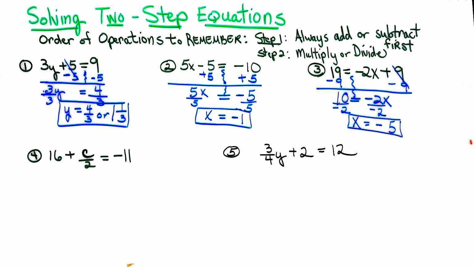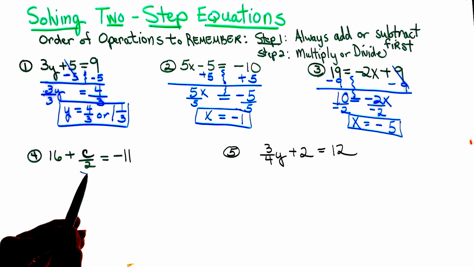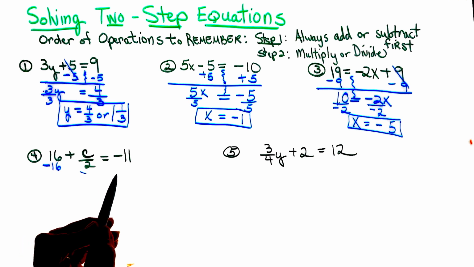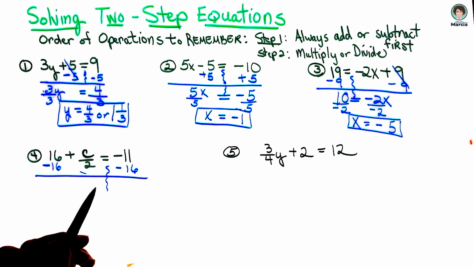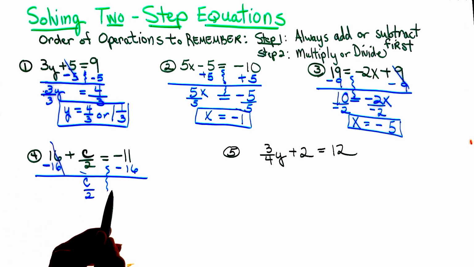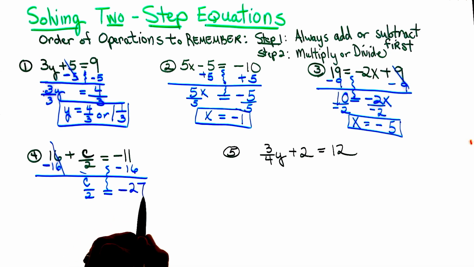All right, so the next one has a fraction in it, and that's no worries. We're just going to follow our rules for solving equations. The first thing I want to do is I want to make sure I get this variable as much alone as I can, so I have got to bring this 16 to the other side of the equation. And since that is a positive 16, I'm going to write a negative 16 on both sides of my equation again. Well, 16 minus 16 is 0, so we don't write that. We will just bring down our c over 2 is equal to, and now this is a negative 11 minus 16 or negative 11 plus a negative 16. Either way is correct. And if you know how to work your integers, it is a negative 27.